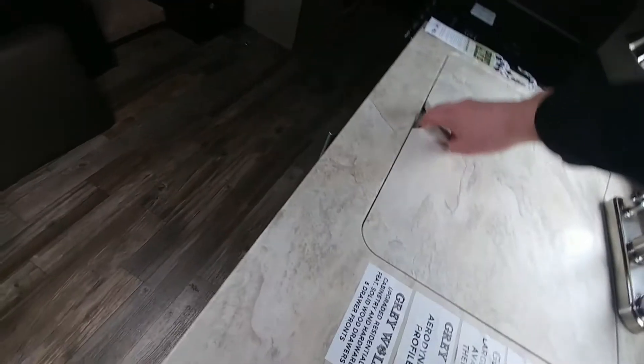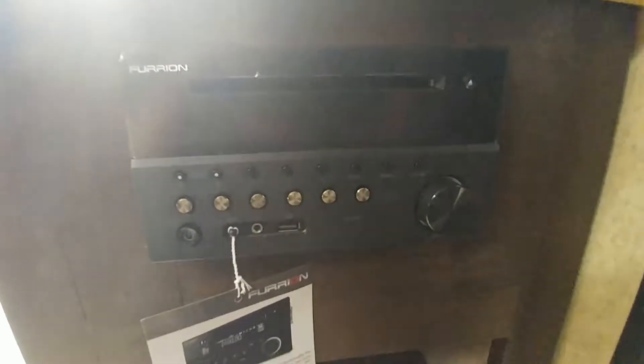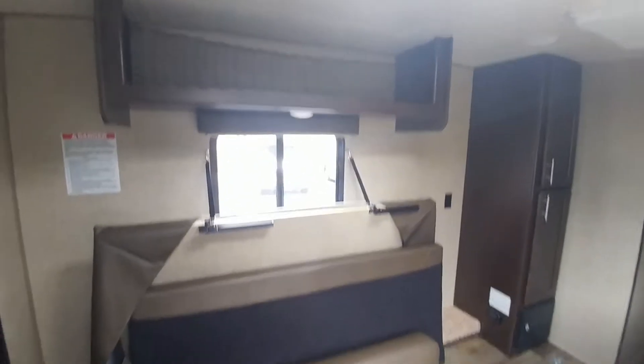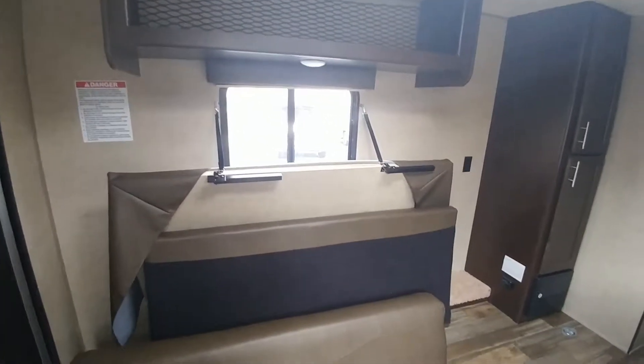Stepping in front of the trailer, the first thing we're going to see on the right-hand side is the counter for the kitchen. This is a covered sink that lifts up to reveal a single sink with a fancy faucet. Looking towards the back of the unit, on the left-hand side we have our entertainment unit — on the inside, this is the Furion player, a CD, DVD, and Bluetooth player. Coming across to the back, you see the door, and these panels actually fold up — right now latched to the side and out of the way — but they swing down to create your bed in the back.